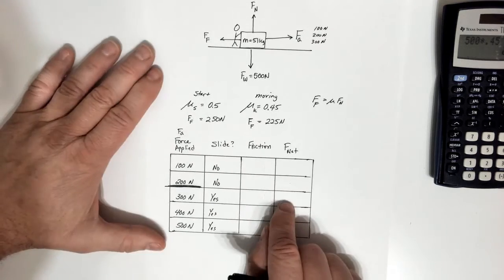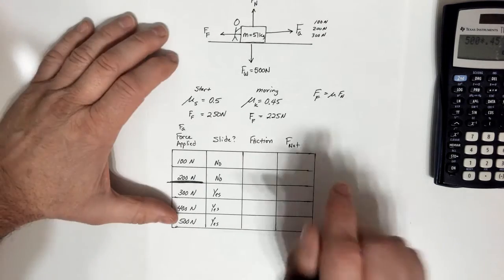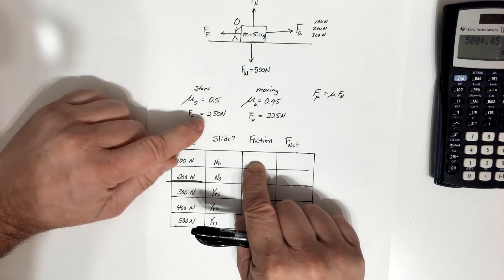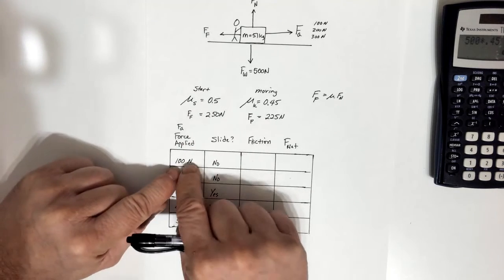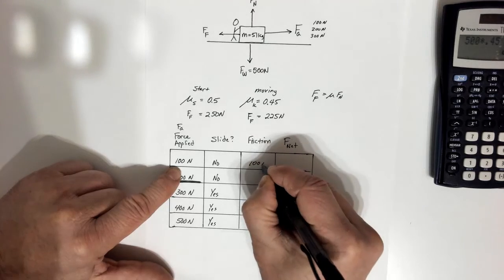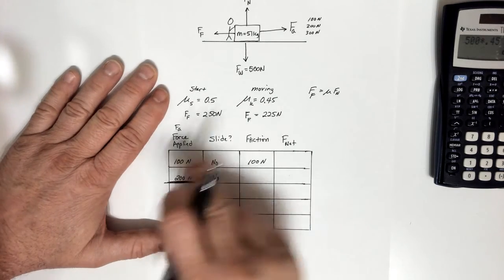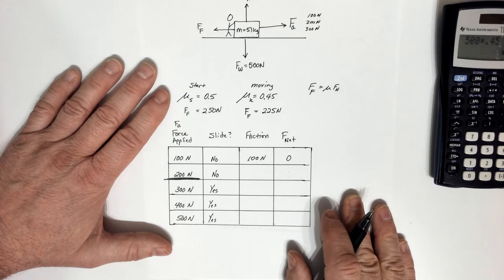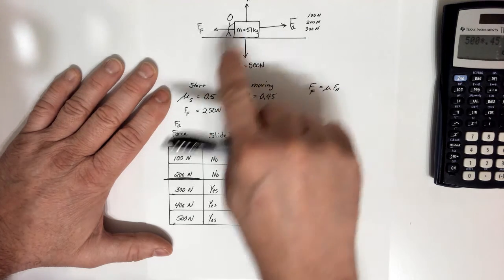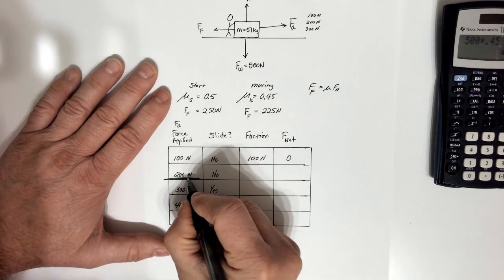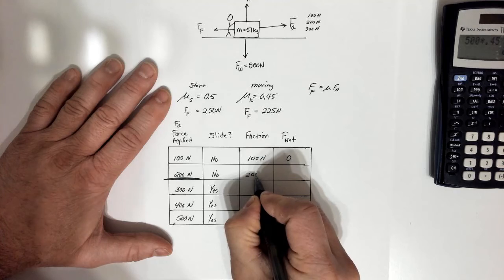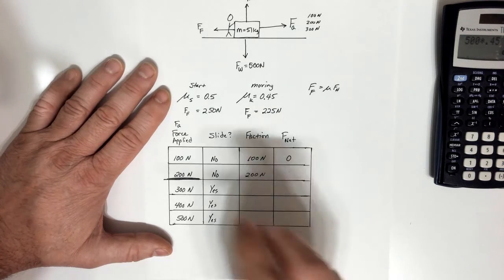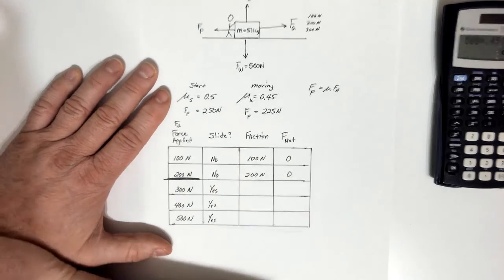Well, how much friction is available? It depends on how much you're pulling. The block, or the friction, only applies an amount to keep you still. So if I'm pulling with 100, it could give me 200, but it doesn't have to; it will only meet me with 100 newtons. And what will it do? If it's 100 this way and 100 that way, I'll have no net force left over, because 100 minus 100. But if I start to push harder, but static is still stronger, I might be pushing with 200 newtons, but it's also going to push back with 200 newtons. So friction's always going to meet you, but since it's meeting you, you will not begin to move yet.